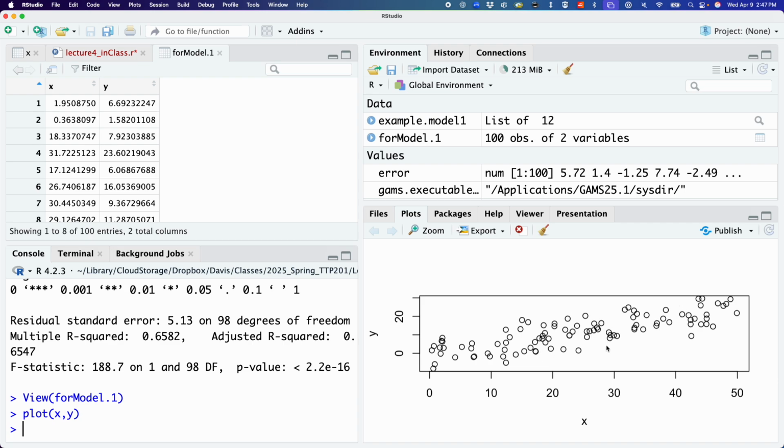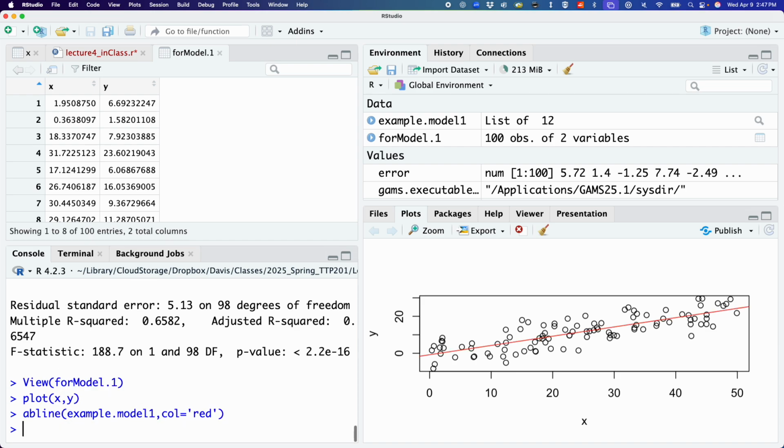And then I have a line that fits through all this, so abline, example.model1, comma, color equals red. Okay, and that's our model.